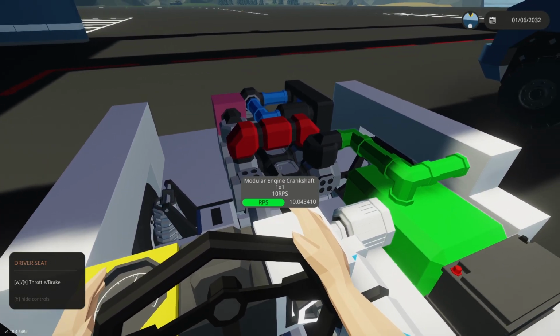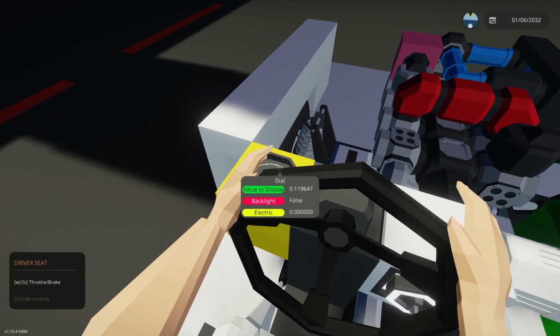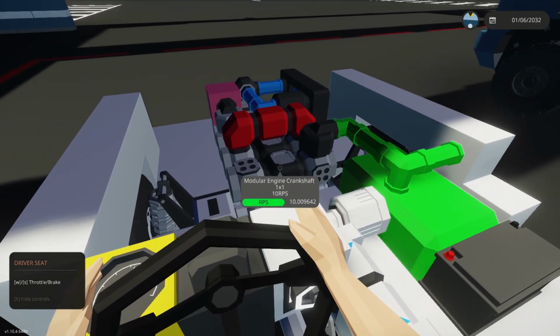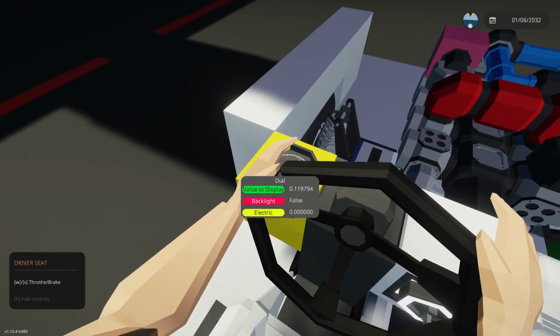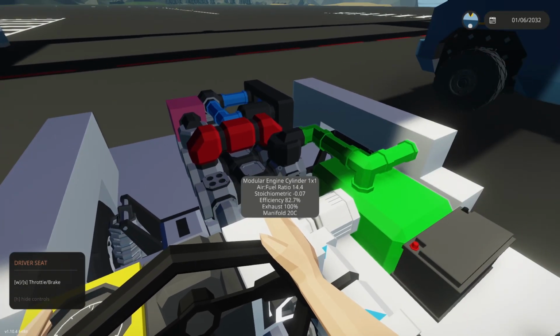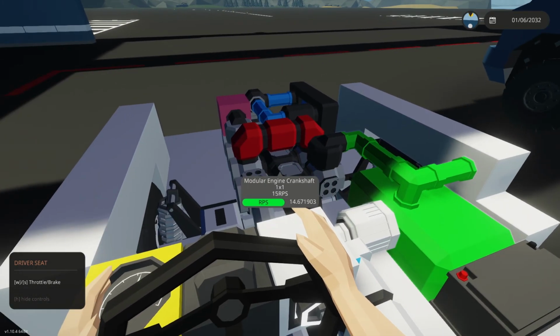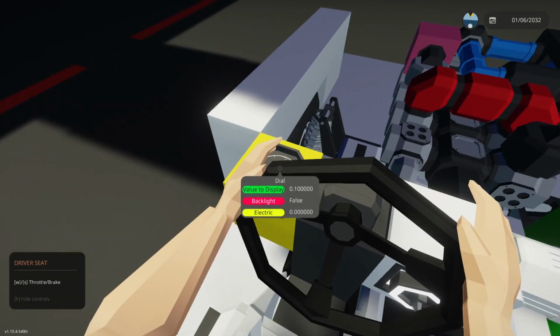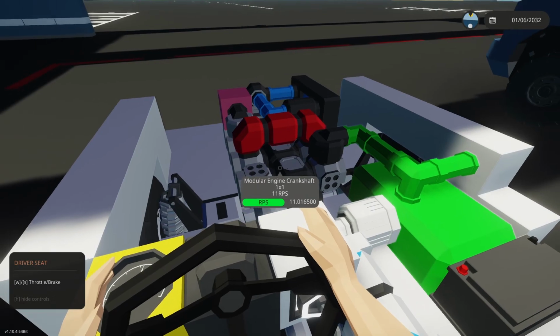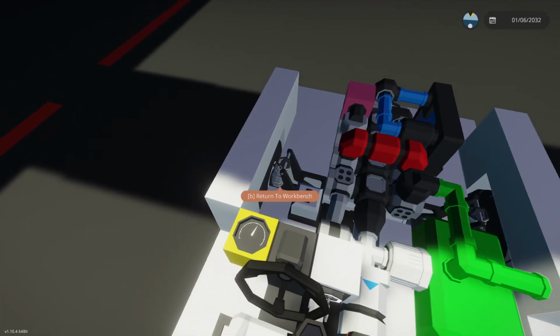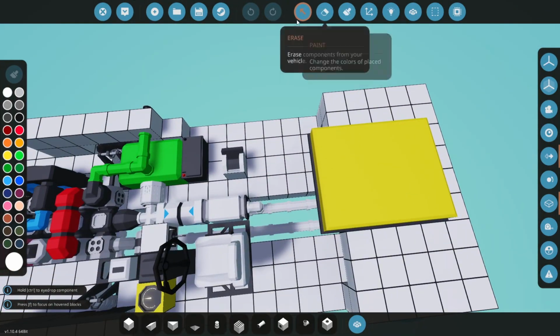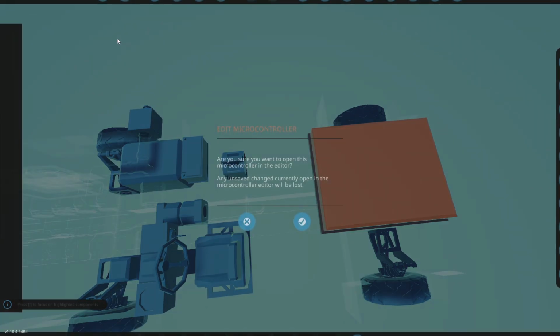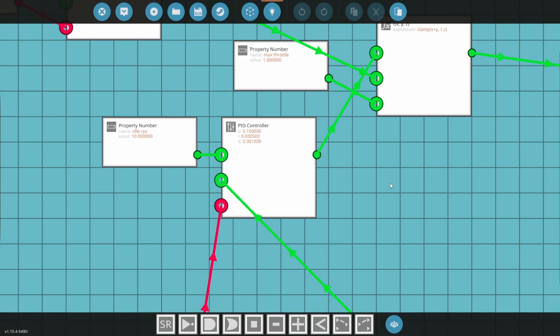And it sits at that 10 and it should rise and fall and keep it at that 10. So hopefully we don't see it dropping. Now the one thing is, we kind of throw the whole thing out of sync when we give it additional acceleration. So it's not quite working just yet, but we're getting there.